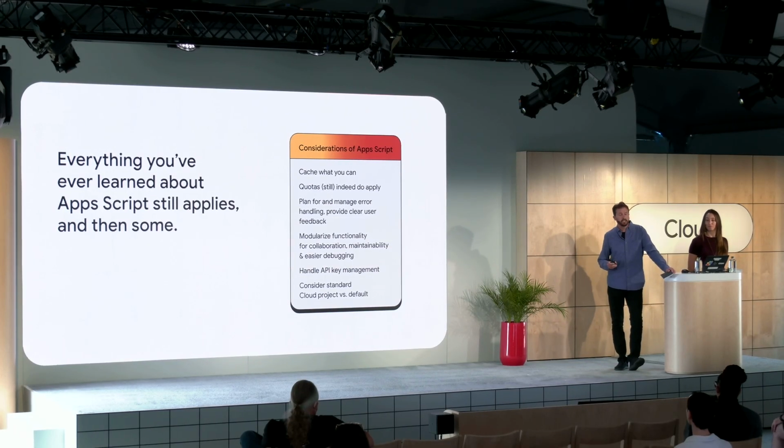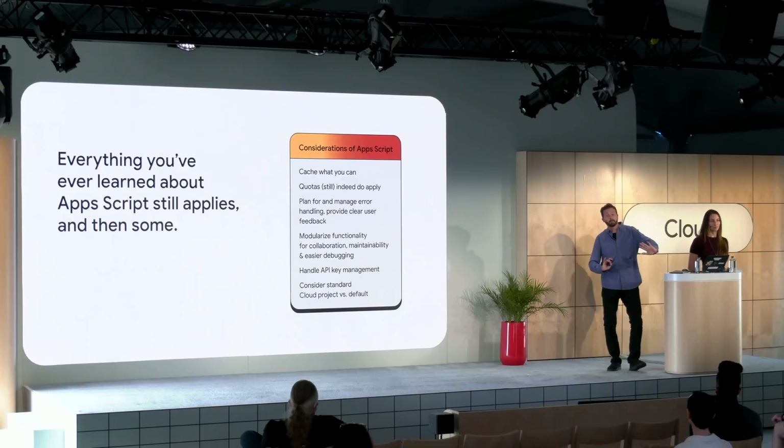One of the things it does mention, and we brought this up, inside of things like custom functions, for example, most users are used to working with them, and most Apps Script users don't think about going into GCP at all, right? They don't have to build a full-fledged default project. With AI Studio, you can do that. However, if you want to use Vertex, you're going to need a standard project and give access to folks to have them working inside of Google Cloud. And so again, think about what your use case is, who's using it, how you're deploying it, but for the most part, everything really kind of stays the same with a few considerations.